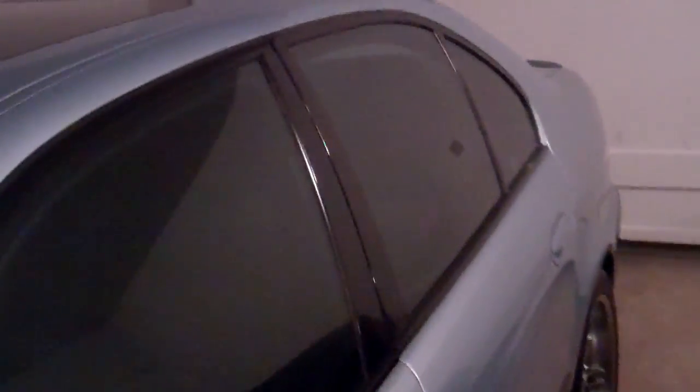I slept three hours and fifteen minutes last night, got up early, and it's now 2:29 in the morning and I'm still going - day two running on reserve power. Tonight I got the car out. We got a little bit of rain, actually not too bad, but I did a full wash anyway - it's been probably since April or May since I actually mixed a bucket of car soap and washed it. Did a full wash, full dry, Z8 over the whole car, did the windows, exhaust, floor mats, wheels, tires, and tire shine.